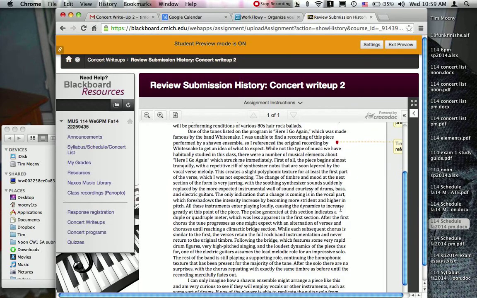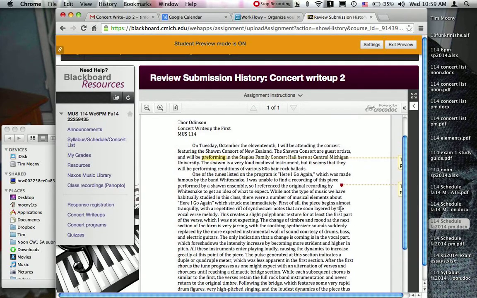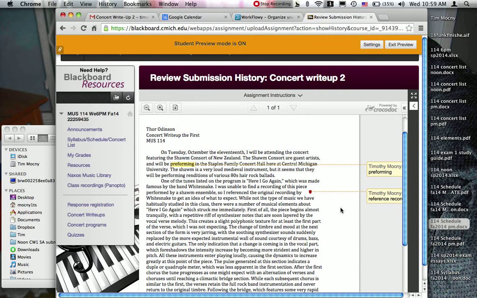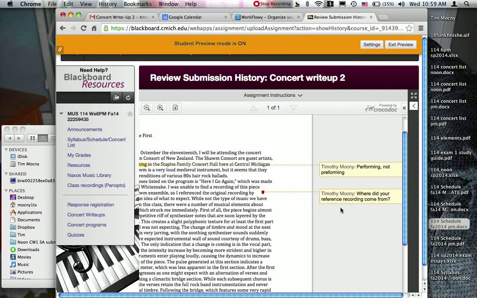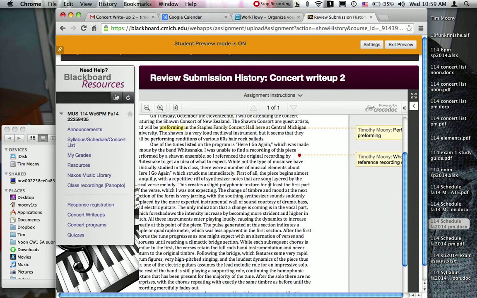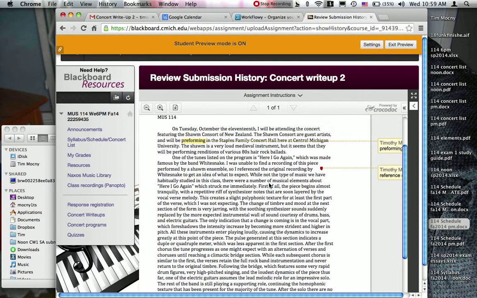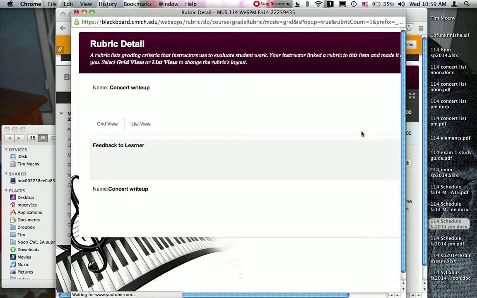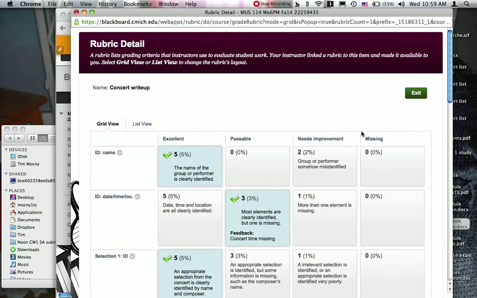Now I can get a look at some of the comments that are put in here, and again, this is just a quick mock-up, so there are not a whole lot of comments on this paper, but I have put quite a few on some of yours. So then I can look over the comments that are in text in the paper when I'm satisfied with those, or you can do this in any order that you want. You can go into the grading rubric and see where you received credit or didn't receive credit in different areas.